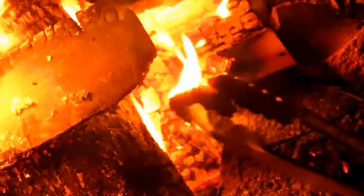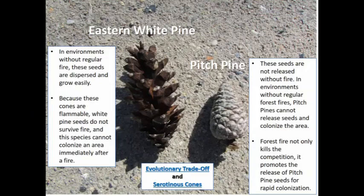And so ultimately it's going to catch flame just a little bit, but still not the fiery inferno that we saw with the eastern white pine. And so, once again, the pitch pine cones are actually benefited by being exposed to a fire. Okay? And so when we actually expose them for an even longer period of time, what we see is that those scales completely detach, and so now each one of these little scales with the seed at the base is able to blow in the wind and therefore disperse even farther than it did before.